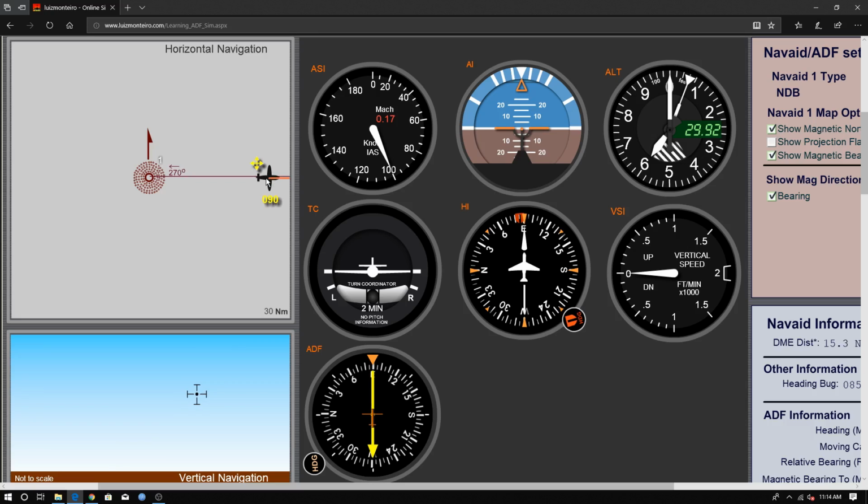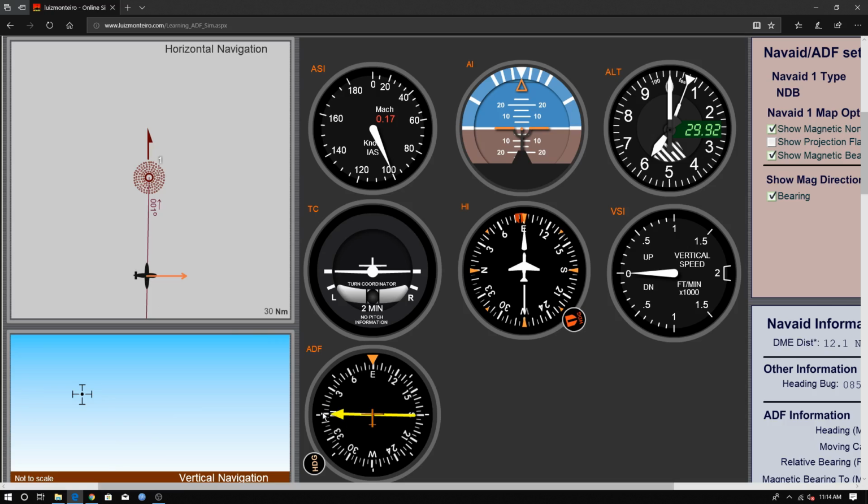So that's also something that's cool. Let's say I have an NDB at an airport, and I want to line up to a particular bearing off of that NDB so that I can line up to a runway or line up to an approach that I want to get to that airport, I can fly along. Let's say in this case the bearing I want to fly will be due north, and I'm heading due east, right? All I'd have to do is keep flying until the needle hits due north to the station.